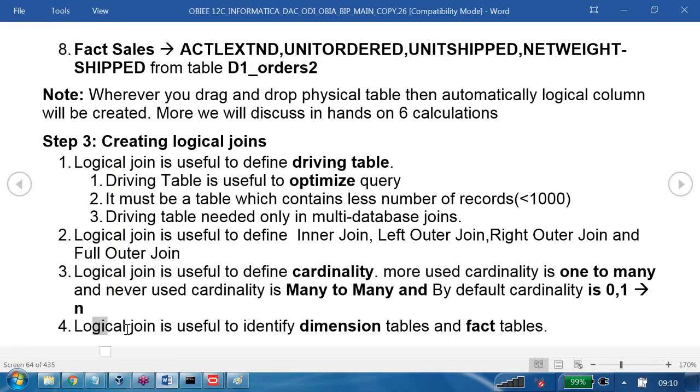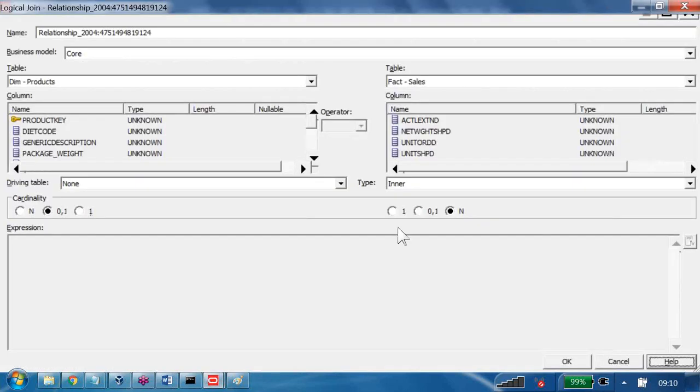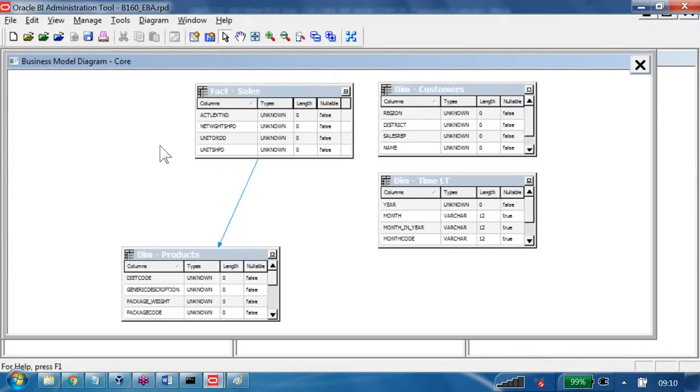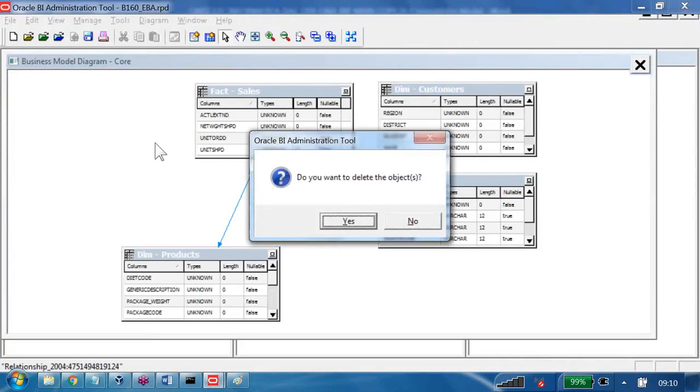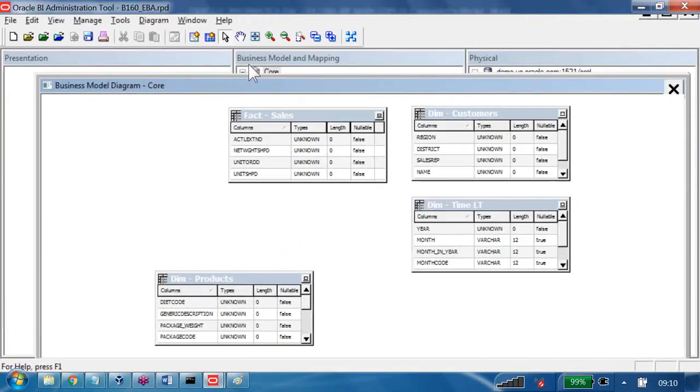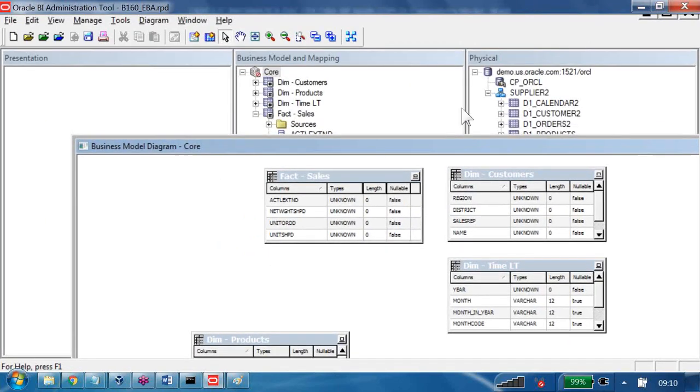Fourth one. A logical join is useful to identify dimension tables and fact tables. Did you notice that or not here? Let us say I am trying to delete the joins whatever are available. On all the tables you are seeing, there is a hash mark, right?